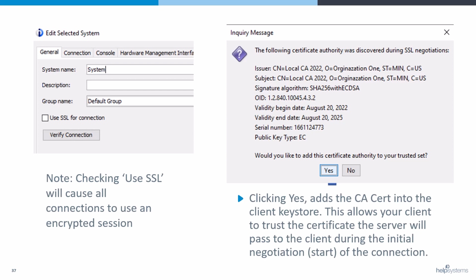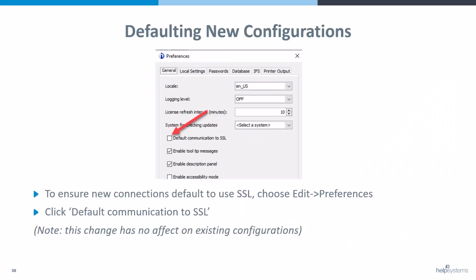If you click no, then you will not be able to successfully connect to the system securely. You can also default new configurations to use SSL, and to do this, you'll want to go into Preferences and then Default Communications to SSL.